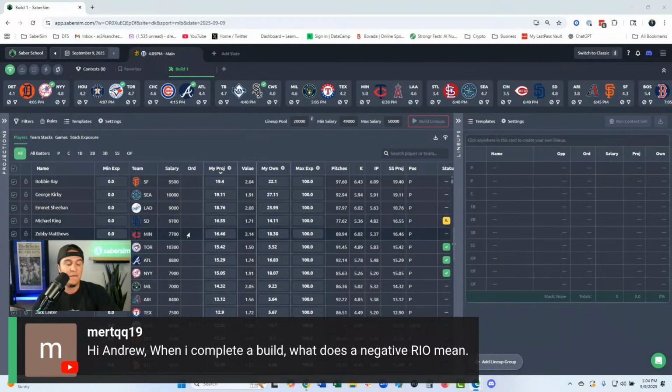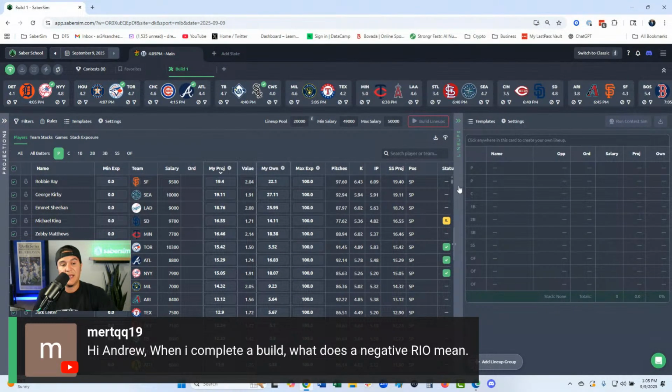You know, maybe you force a certain pitcher, right? Like I go to my pitchers and you're like, you know what? Maybe I really like Shane Bieber, and I'm going to put like a 50% minimum exposure here. Well, what if SaberSim doesn't agree? It's going to lead to you getting some negative ROI lineups because you like this player and because we disagree. So that's the most likely reason for you to get a negative ROI before running a build.